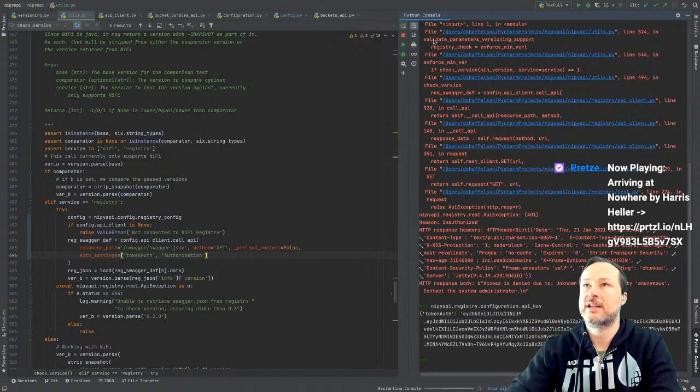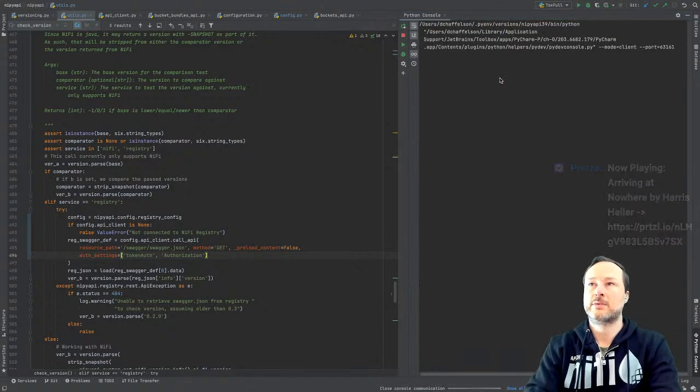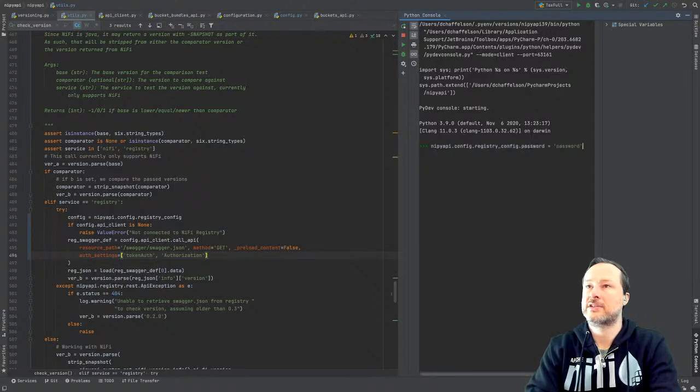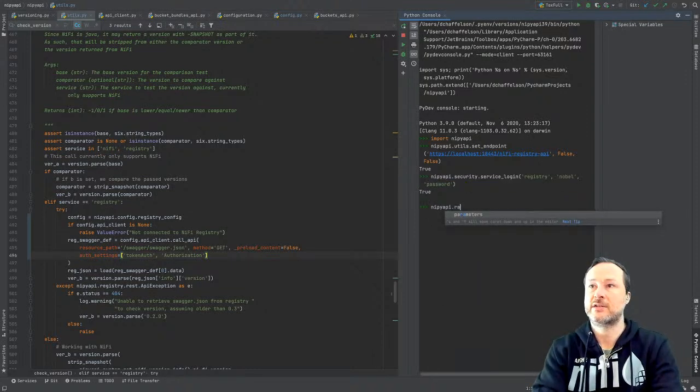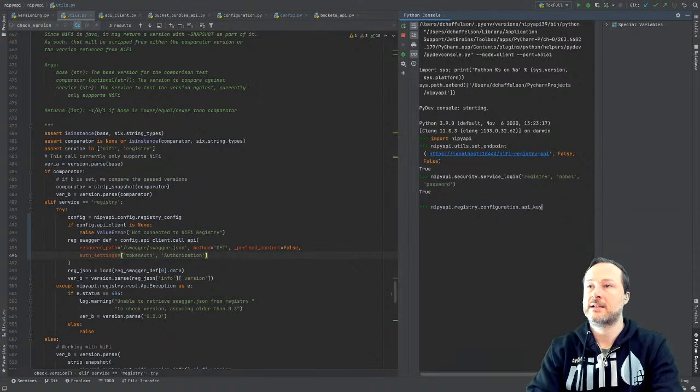Let's reset our session. We can simplify things a lot now, so let's just import and set our endpoint. We're good. We'll do a service login with our username and password, which will generate the bearer token. We can validate that that token has been generated: configuration.api keys.